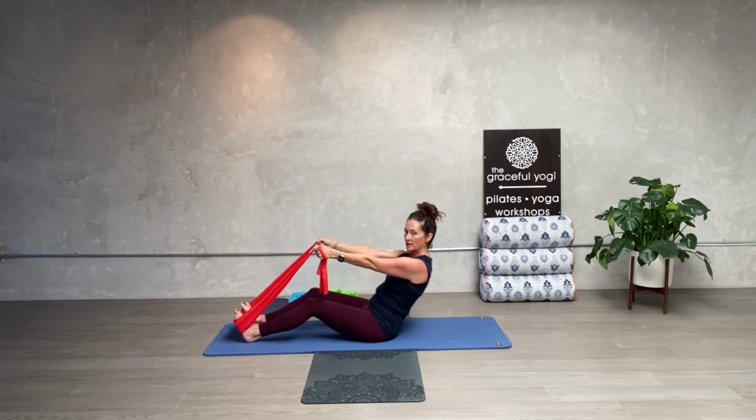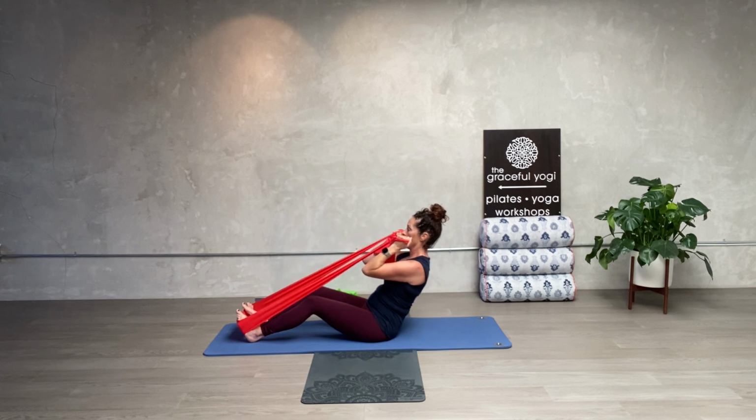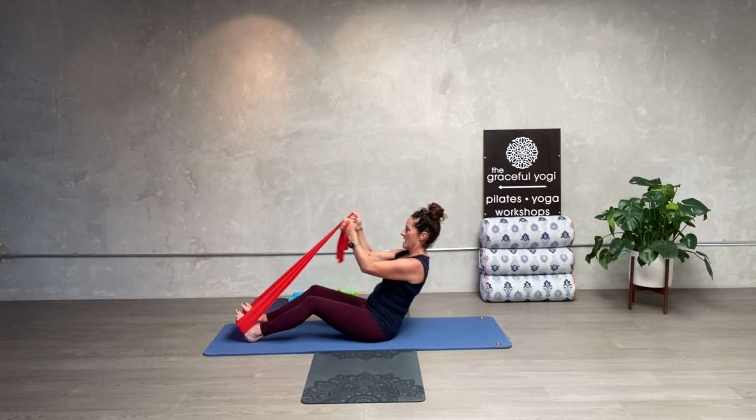You're gonna lean back a little bit. We have an abdominal curl happening and you're using your abdominals. Pull the abdominals back, look forward and now curl, arms forward, and stretch them out. Curl number two, and release, extend, curl, three, and release. Pull that abdominal back, four, and release.